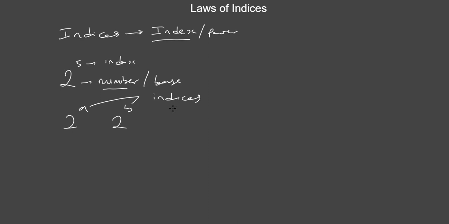So before we talk about the laws, let me just give you an idea of what a number raised to a power implies. If I have a number like 2 raised to the power of 5, what this means is you multiply 2 by itself 5 times. So it's like saying 2 times 2 times 2 times 2 times 2. So basically that's what this power means. It means you've got 2 multiplying itself 5 times. If you do this, that will give you 2 times 2, which is 4, times 2, which is 8, times 2, 16, and times 2, 32.